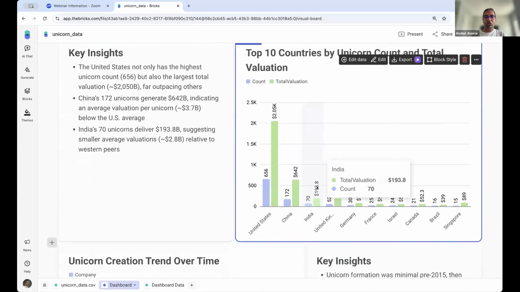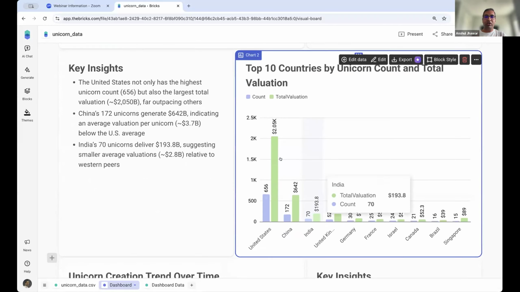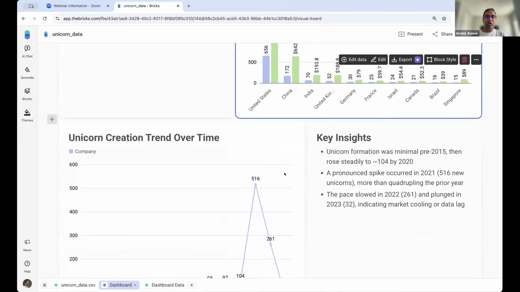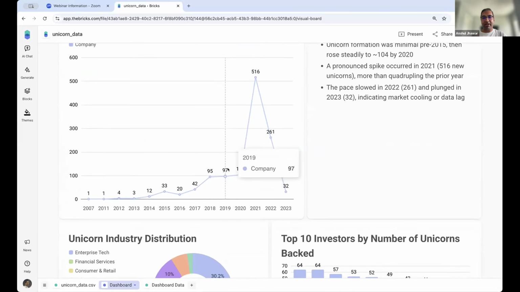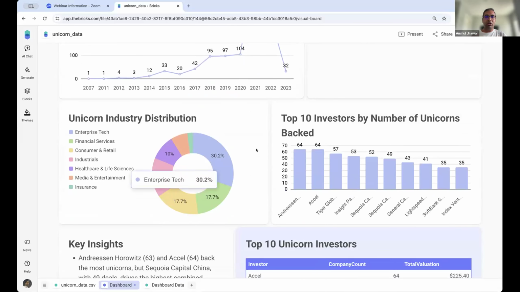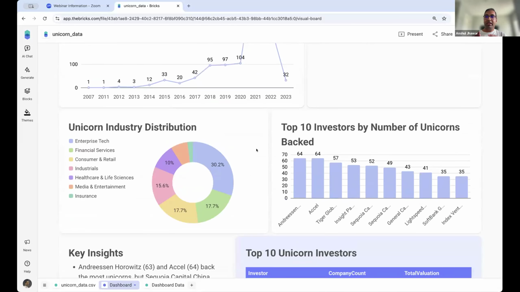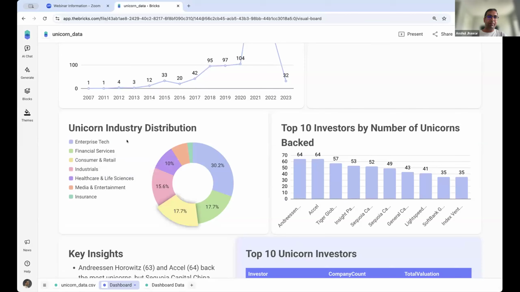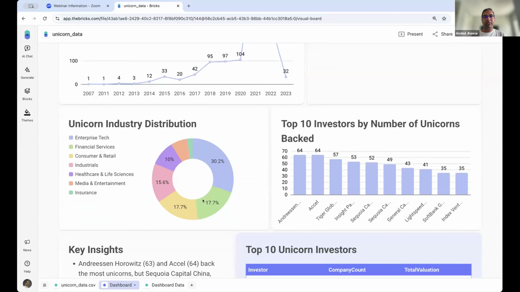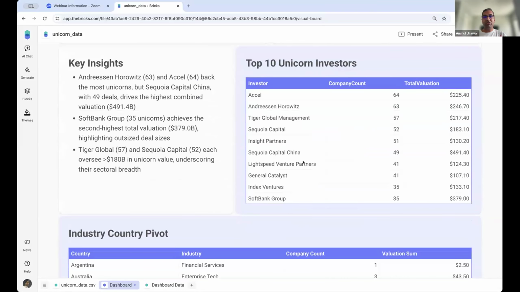For example, there is another chart. As you can see, there are a variety of charts. You can see, of course, the bar charts over here. But now we have a line chart. We have a pie chart. And it is not random. It is also based on the data. So for example, it is able to understand that there is an industry distribution, which I can show very easily as a pie chart distribution. That's why AI has created this as a configuration. So as you can see, there are multiple charts, different types of charts, and now the summary tables.